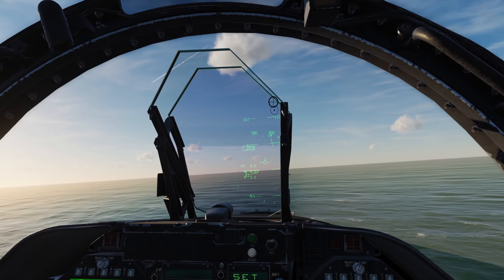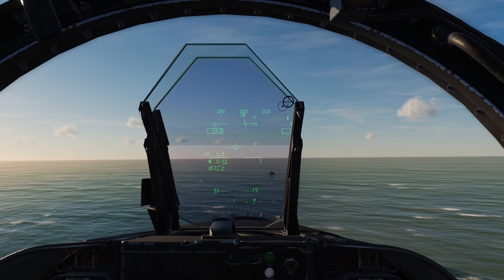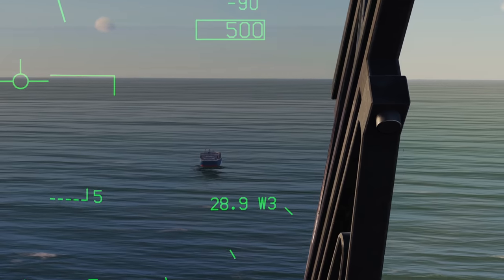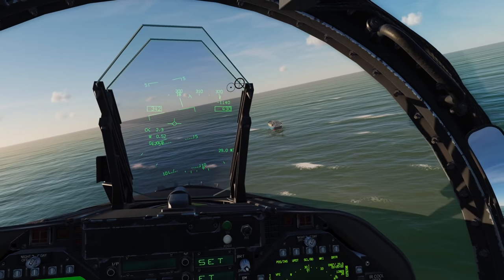Got a flight of something going out there. It's either 2 aircraft or an aircraft with 2 engines. Alright, so what we got here, looks like another matchbox, another cargo container I think. Yep, container ship.